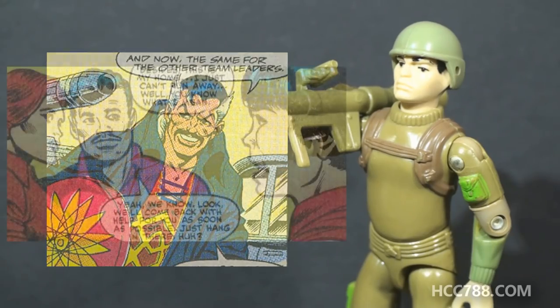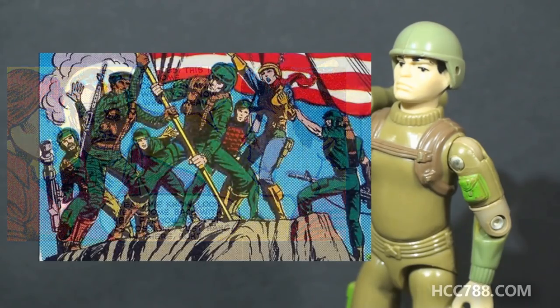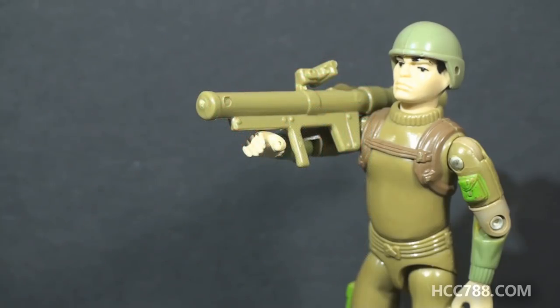Zap was never a major player in the comic book or the cartoon. Did he deserve better? Maybe so. He was never given a chance to develop. As more characters were added, only a handful of the original Joes became major characters. Unfortunately for Zap, the newer G.I. Joe characters were just too interesting. The older, more generic characters were pushed out of the limelight.